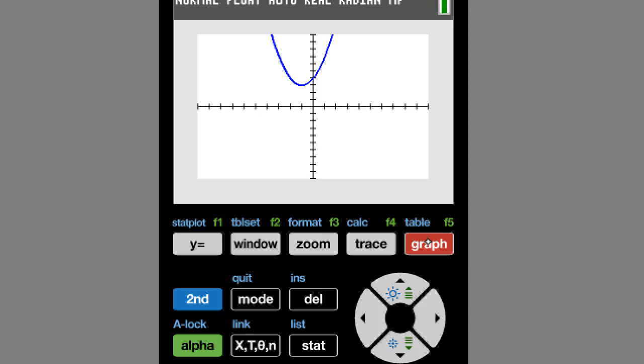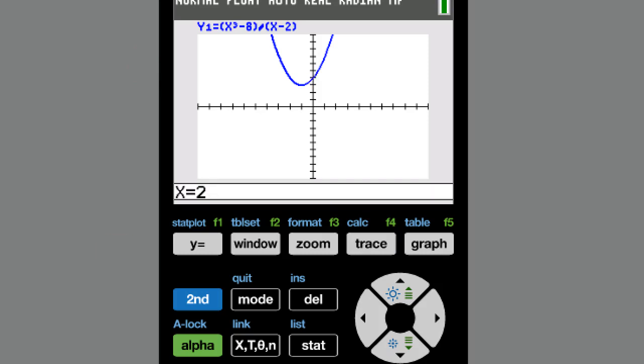However, we know we have an issue. We just said in part A that we should not have a 0 in the denominator. So let's figure out, we're saying x can't be 2. One way to do this is if you want to pull up a data value on here, hit trace, and then just type the number 2. So I want to know what's going on at 2, and then hit enter.